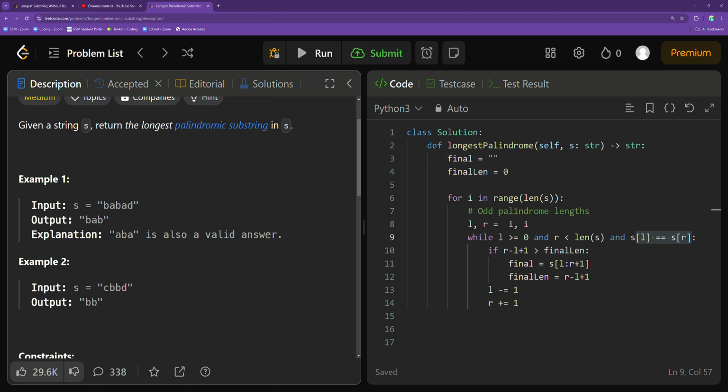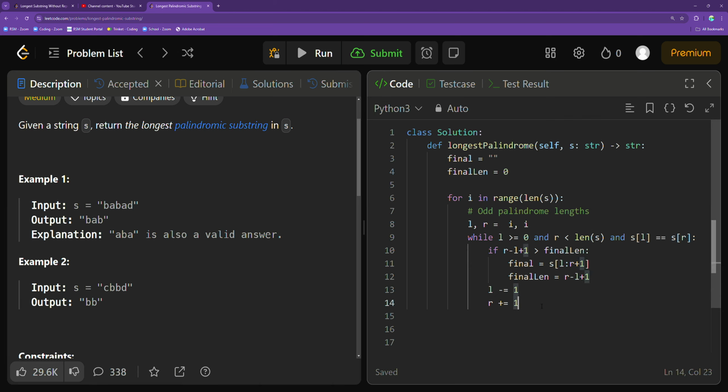Now, ABA is also still a valid answer, right? In this case, we outputted BAB. It really doesn't matter, because if L and R were set to A here, we could still decrement and increment our pointers to be BAB. Let's say L and R are equal to A. Then if S at L and S at R are still equal to each other, we can set L to be B and R to be B, which obviously are still equal to each other. But of course, we can't go from there because L would be out of bounds, or less than 0, so we can't keep decrementing our L pointer, and we'd have to stop right there.